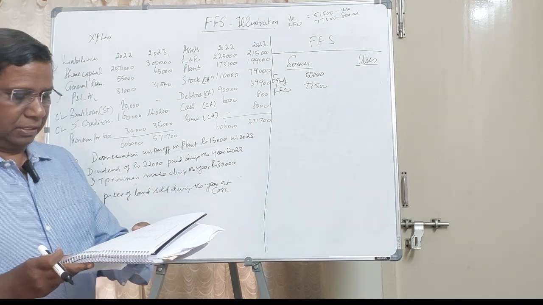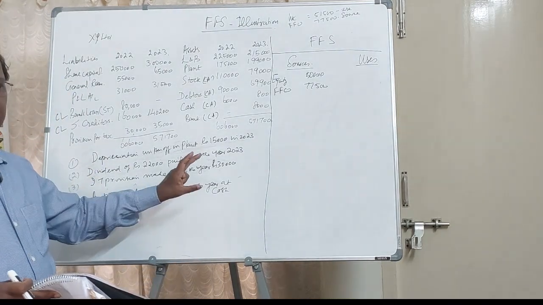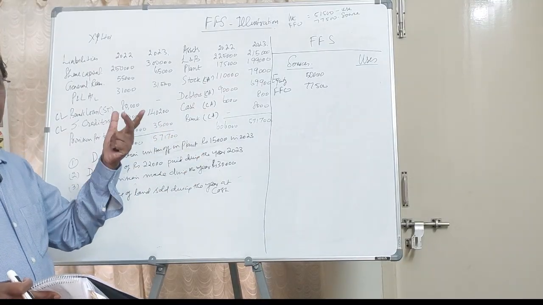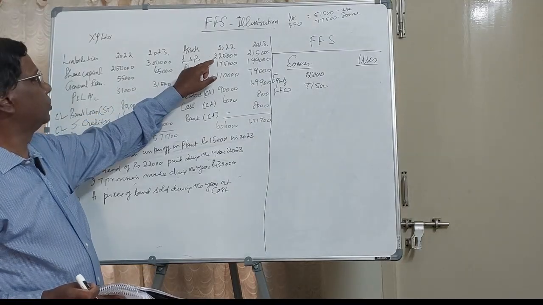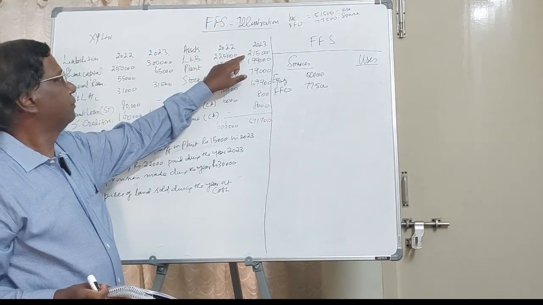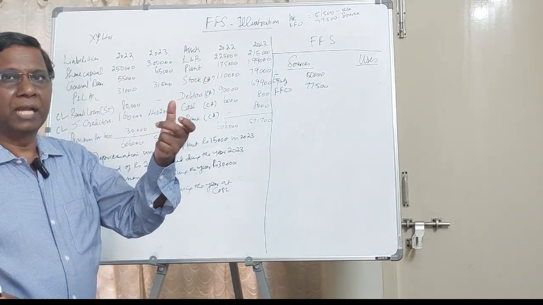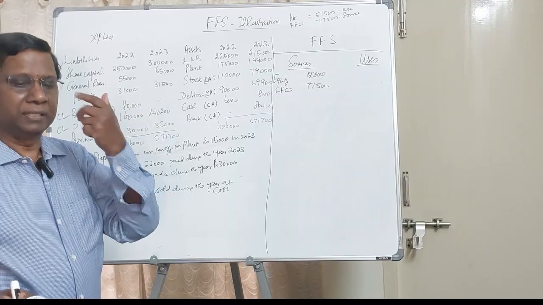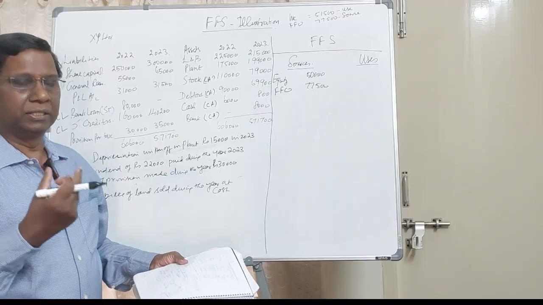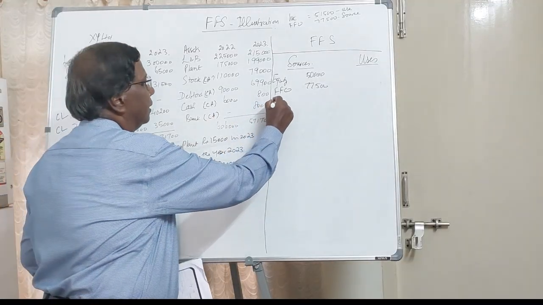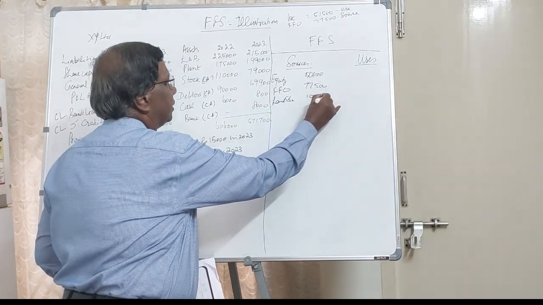Okay. Now, sale of land. They are saying a piece of land sold during the year at cost. Whatever it costs, it is neither a loss nor a profit. So the land you just find out, 2,25,000 and 2,15,000. So how much has it gone down? So 10,000. So a piece of land has been sold for 10,000. So when you sell the land, money comes in as an inflow. It is a source. So sale of land, 10,000. Okay, got the point?